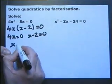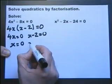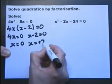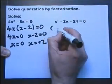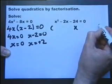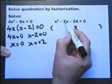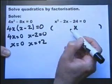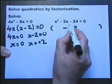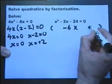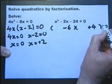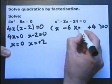Giving you the two answers. Here we're going to factorize - we're looking for two numbers that multiply together to give me minus 24 but add together to give me minus 2. So if I put minus 6 there and plus 4 there, I think we'll find that that will do the job.